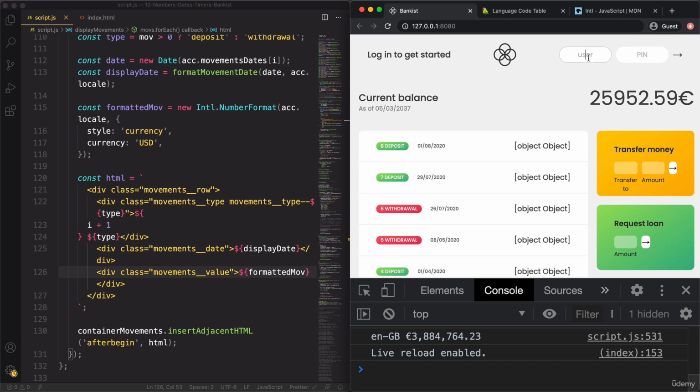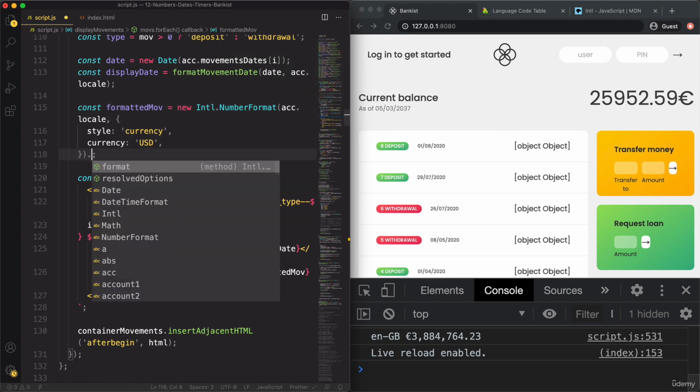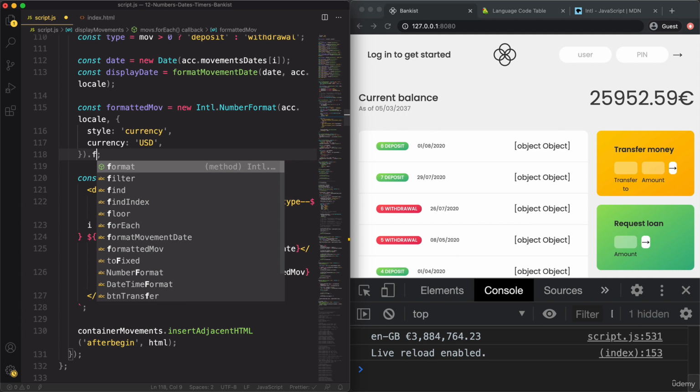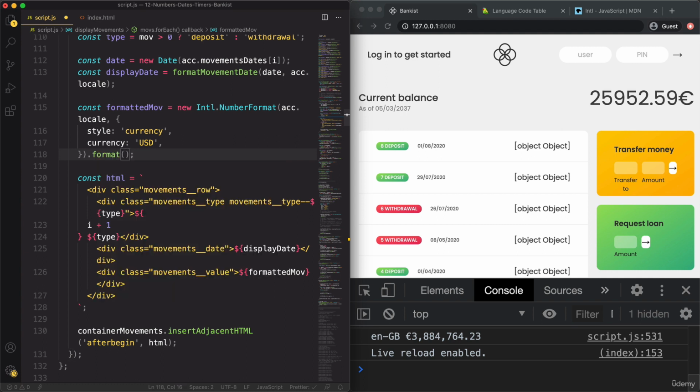And now we need to, of course, log in here. But before doing that, I see already that we have some problem here with this object. And the problem is that we here didn't even call the format method. So all we did was to define this variable here as number format. And so that's then this formatter, remember. But on that, we then need to actually call the format method.